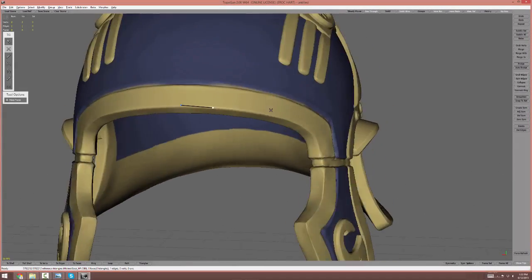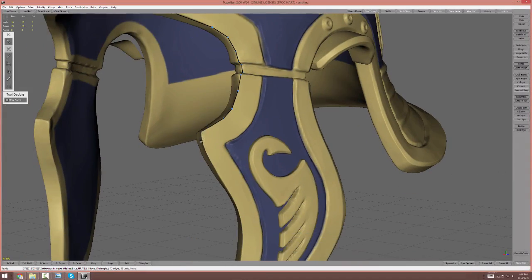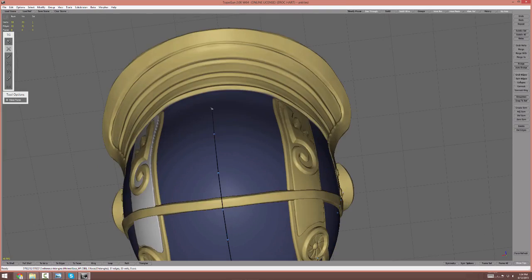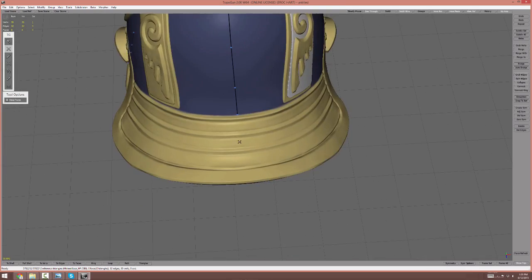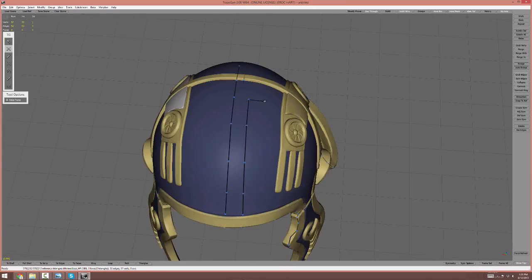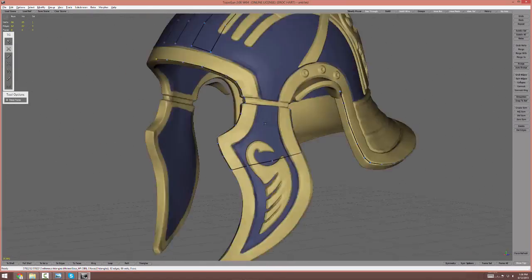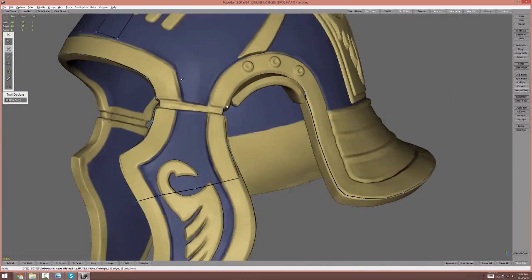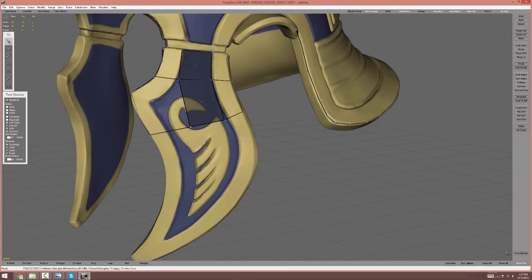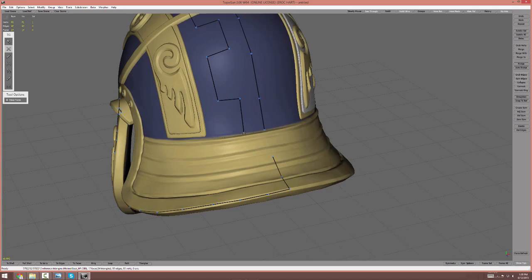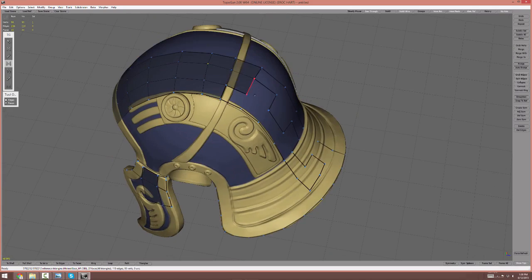Retopology. Once the ZBrush model is done and sculpted and looking pretty, we have to take that model and make a low poly version of it, the version that's actually going to be in the game, because the ZBrush model is millions upon millions of polys, and obviously that won't run. So you make a low poly that will work.